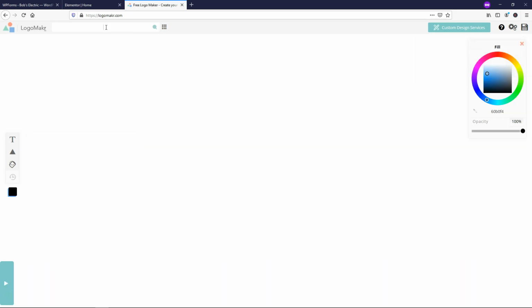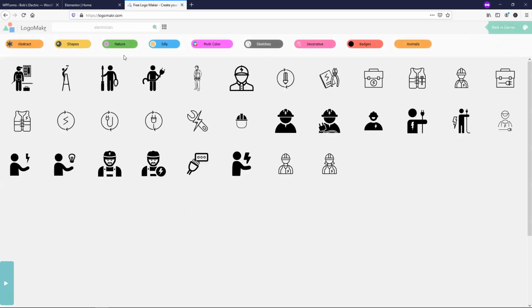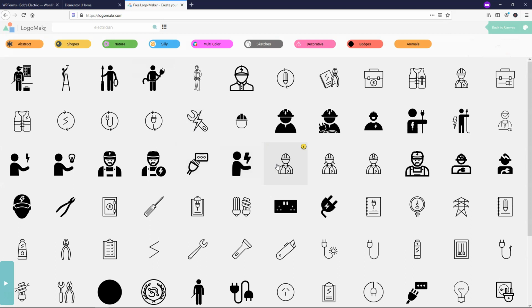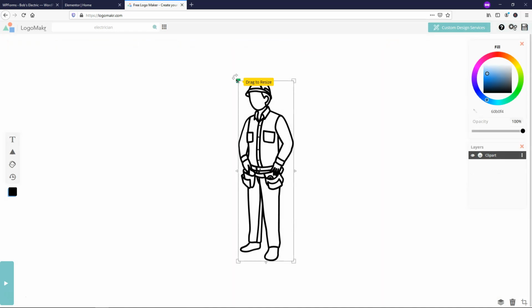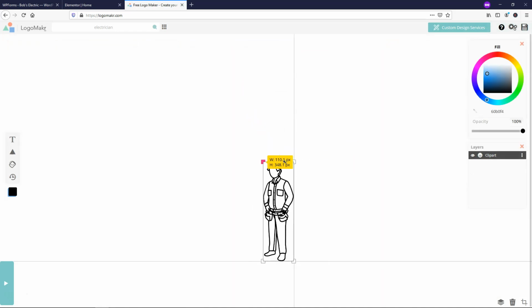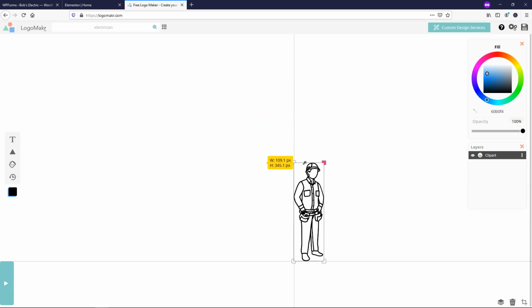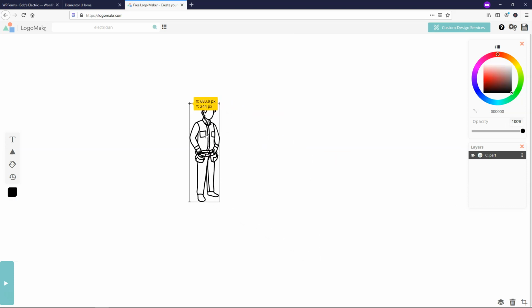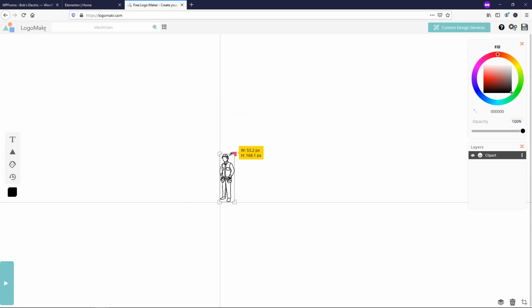So that's just a brief walkthrough here. If we go in here and we type in electrician, it will give us different icons for our logo that we could use here. I'm just going to go with this one right here for our logo, and I'm going to then resize it, make it a little smaller. If you want, you can flip it going a certain way. I'm going to have it like this, go a little bit smaller. The size isn't that important, believe it or not, in this spot. And then I'm going to use this color wheel to make it blue so it fits with our site.